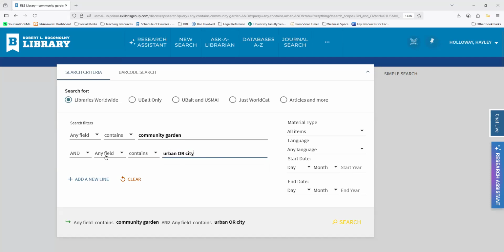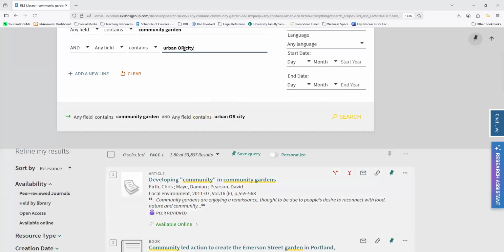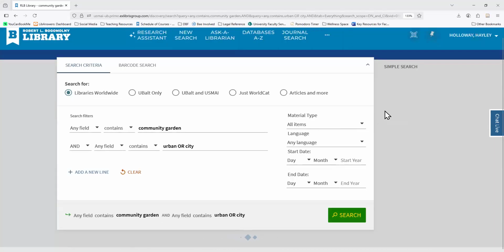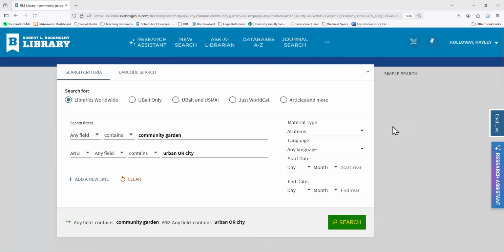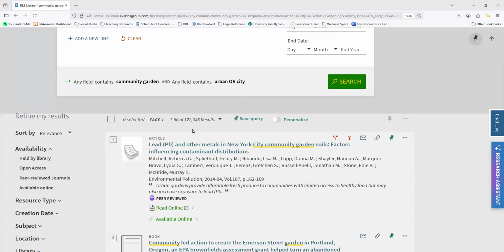With the current way that the keywords are set up, the database can show me community garden and urban, or it can show me community garden and city. So by adding this or modifier, let's see again. We're going to start with a little bit under 34,000 results, and it jumped up to about 122,000 results.